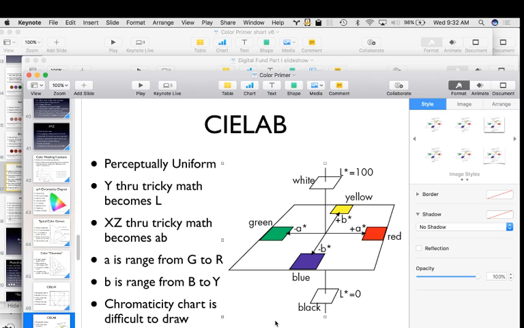B channel is between blue and yellow. Just to remind you of what's going on. Again, the way to remember that is the B stands for blue, then you know the A has got to be the opposite one.